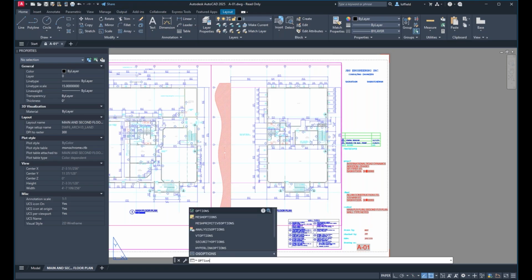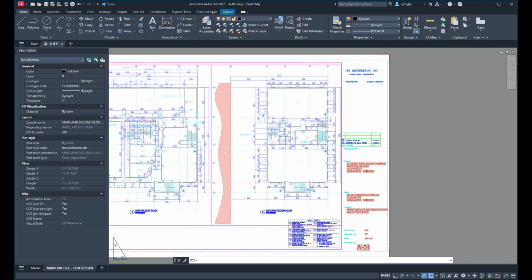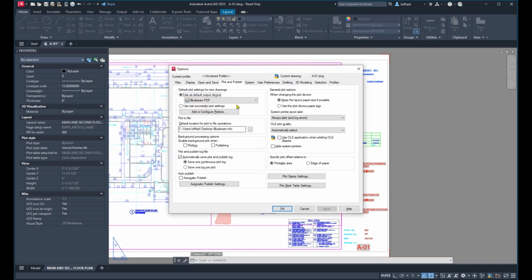We'll just type in options. And so right here on the Plot and Publish tab, we have our drop down, and you can see I already have it selected to Bluebeam PDF. There's some other ways that we can print to PDF from here as well, but I'll just go ahead and have that selected. And of course, we can always select what location we're going to output to as well.